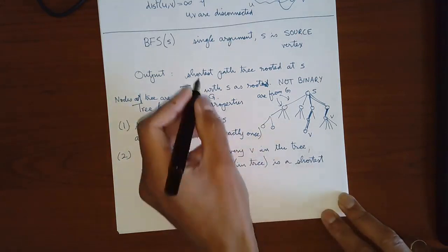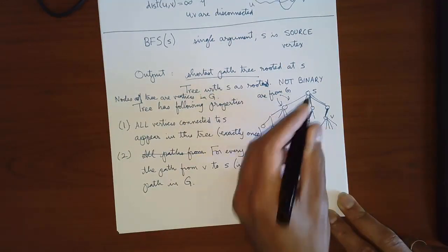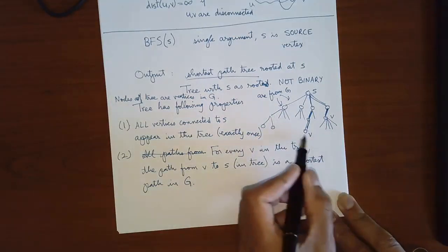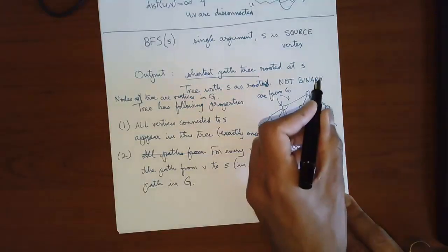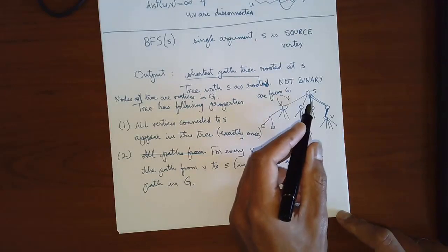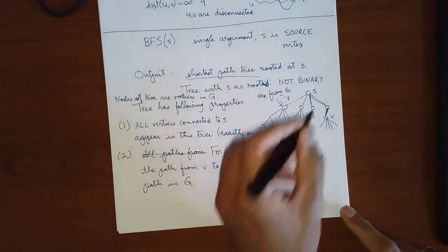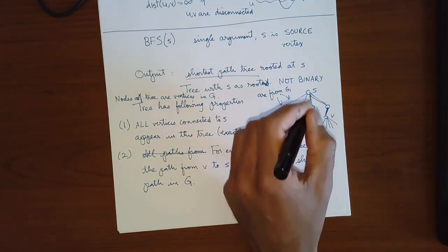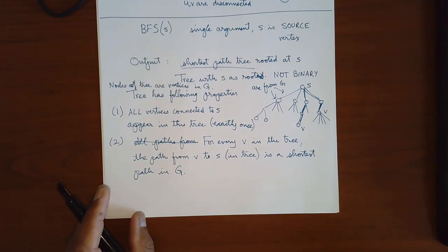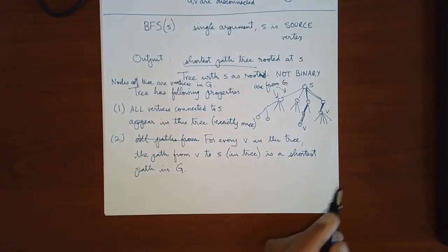But it has this remarkable property that all the paths that go to S, not between any other pair of vertices, but any path that goes to S, if you keep following this tree up, you end up with a shortest path from V to S. So this only gives the shortest paths to or from S. I say to or from because it's undirected, so it doesn't matter. But if it was directed, then you would get shortest paths from S to every vertex.